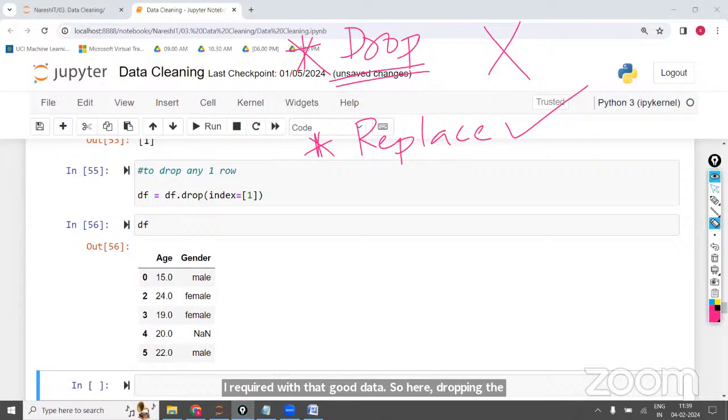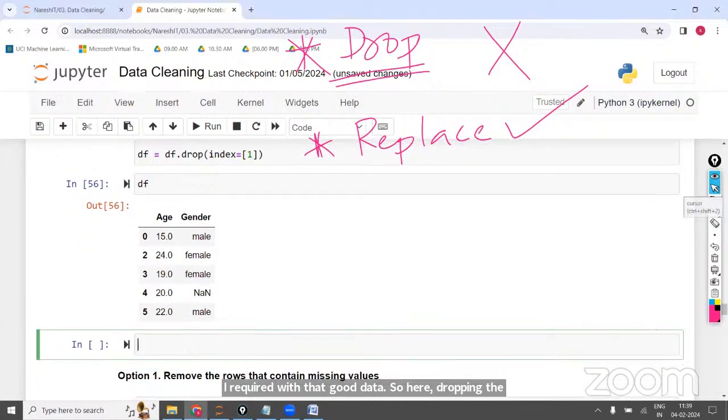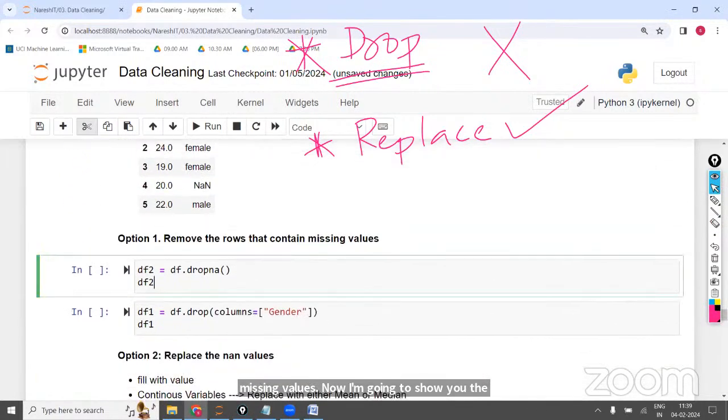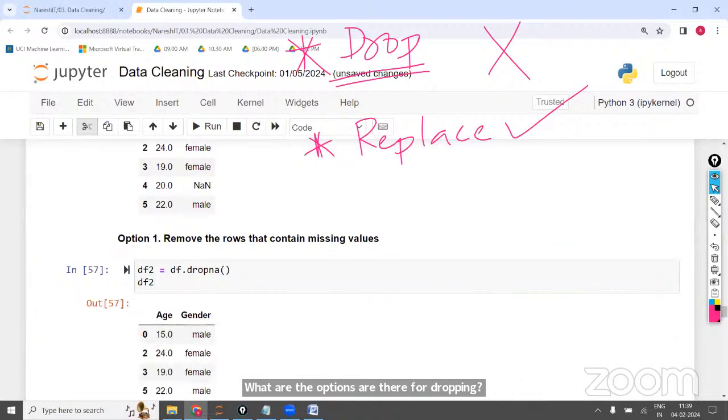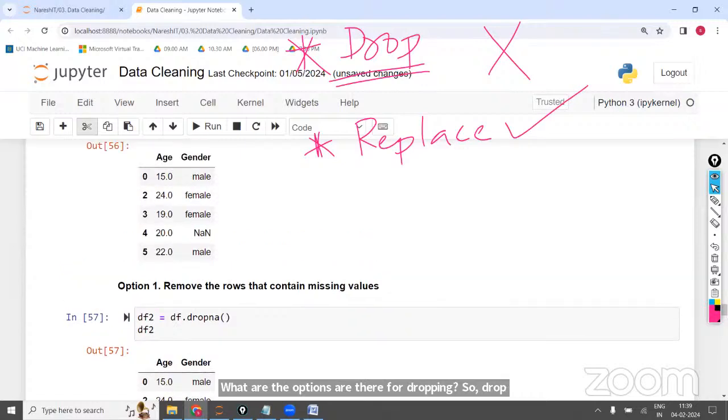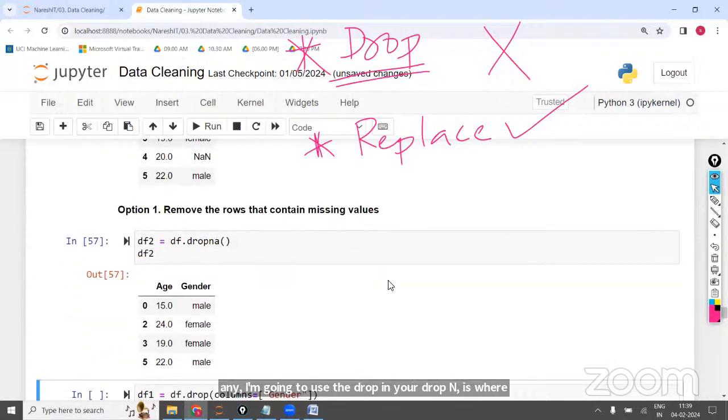Now I'm going to show you the options. What are the options for dropping? I'm going to use dropna. Dropna means wherever the missing value is there, that record will be dropped. Can you see here? Record with index number 4 was dropped. Imran is asking, sir, the index number is also missing.